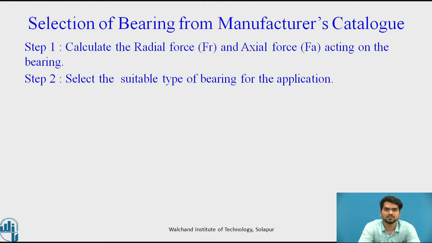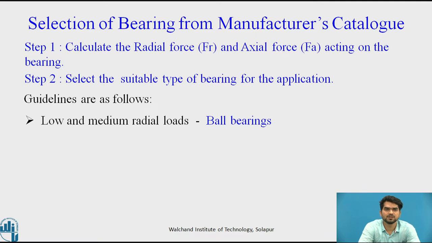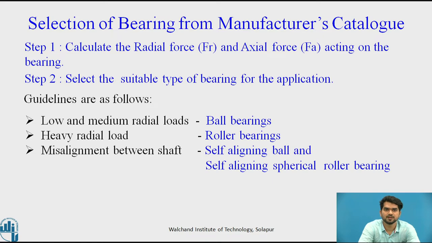Step number 2 is to select the suitable type of bearing for the application. Certain guidelines are available, already seen in part 1. In short: if low or medium radial loads are acting, we select the ball bearing. If heavy radial loads are acting, we select the roller bearing. If there is misalignment between the shaft, we prefer the self-aligned ball bearing, or for high loads with misalignment, the self-aligned spherical roller bearing.